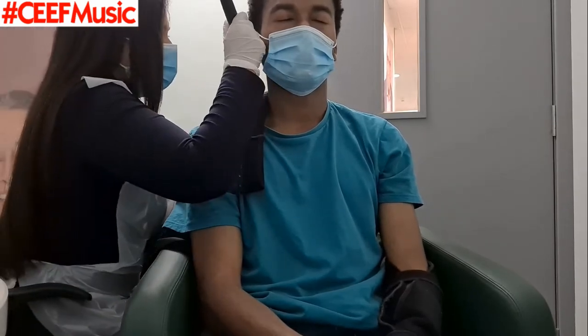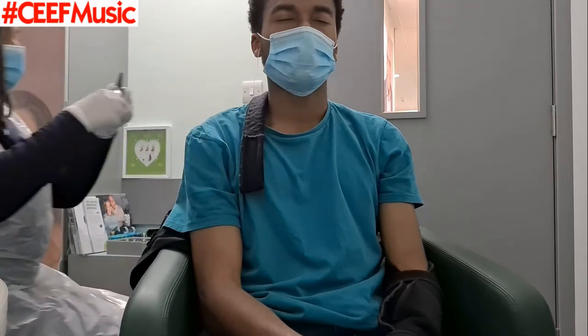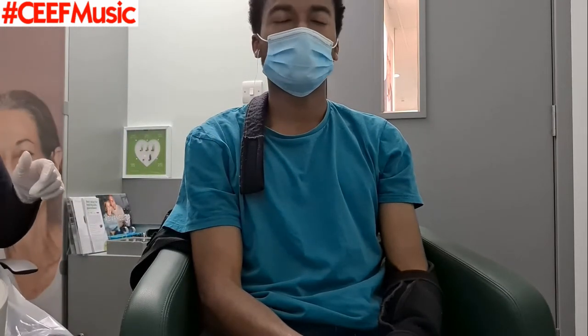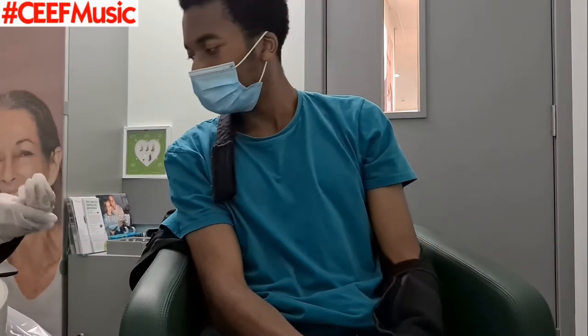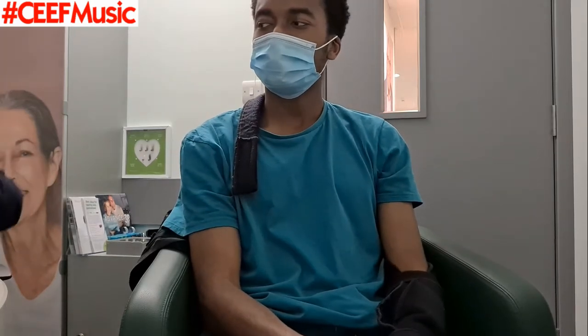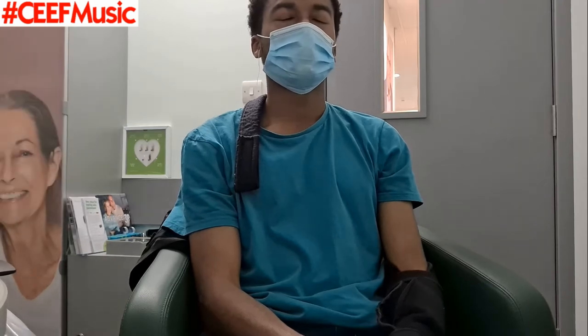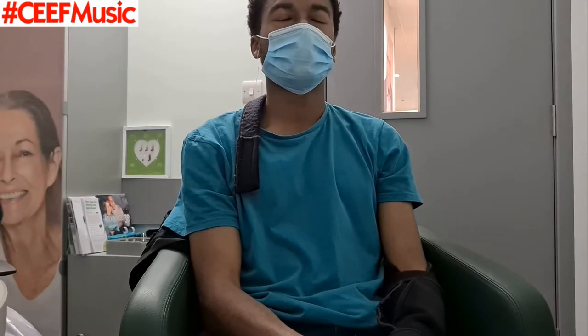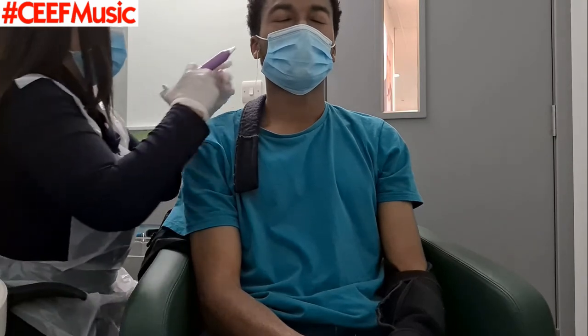I think we've got a final check going on because what just happened was there was a sort of cotton thing — I don't know what the material is — that's installed into the ear so that when they mix this Play-Doh like material, you can then actually extract the impression after it's been taken. So yeah, now tubing — I guess you could call it tubing. Look at that purple, wonderful color.